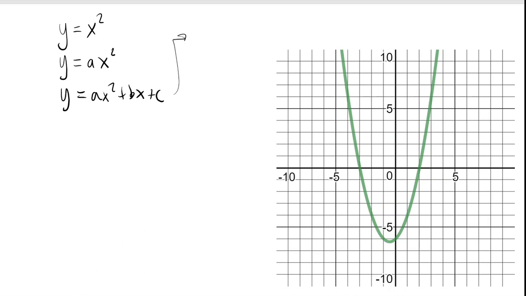But if we set this equal to 0, so if we said 0 equals ax squared plus bx plus c, well, now we have the a, b, and c necessary to solve with the quadratic formula. x is equal to negative b plus or minus the square root of b squared minus 4ac, all over 2a. And this we learn is useful for finding the values for x that make y equal 0.